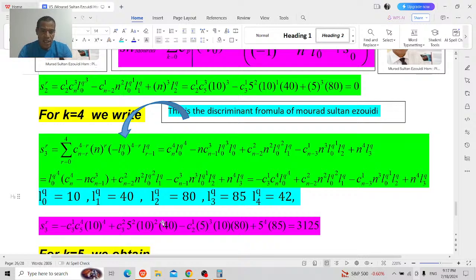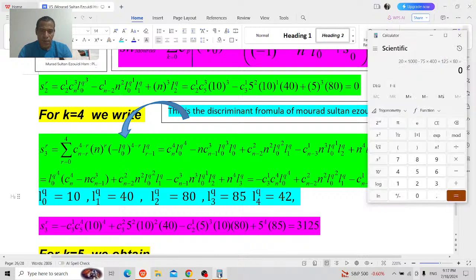I will calculate this, learners. This is the formula we applied. We just substitute L1, L0, L2, L3 and L4 with their values, and we are going to replace also n with 5, and we'll get negative 3 times 5, which means negative 20, times 10 raised to the power 4, times 10, times 10 raised to the power 4.